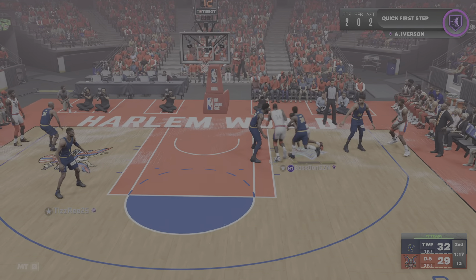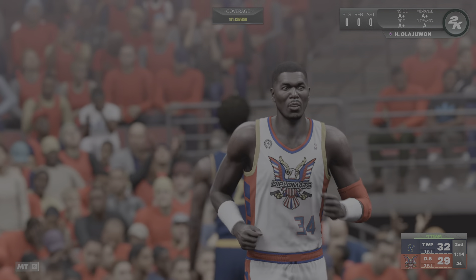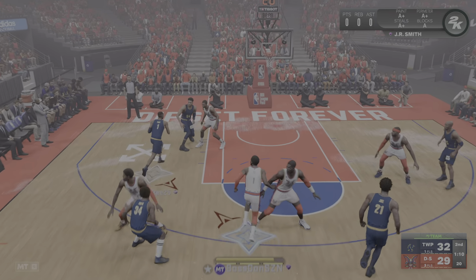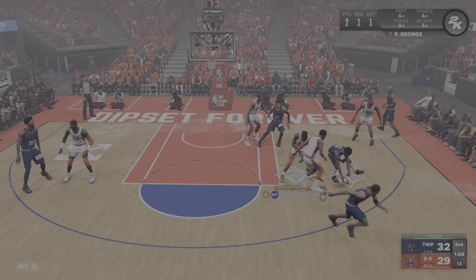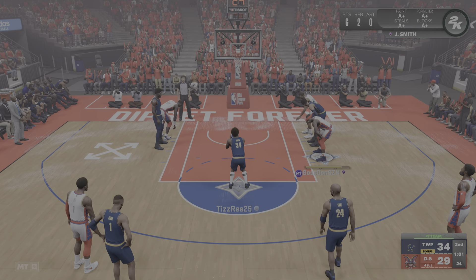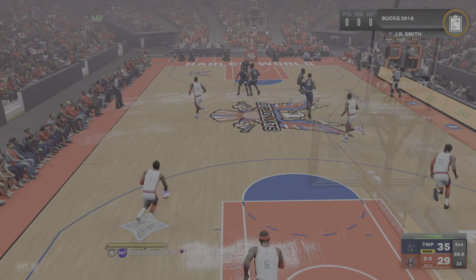Iverson outside, pass to Olajuwon — out of bounds, Philadelphia takes possession. We've got 1:13 left in the first half. Hardaway goes in. Carr with the ball, and he gets the basket — officials blowing the whistle. A chance at the line for one more. If you give him an inch of space, he's going to make you pay. Philadelphia shooting their fourth attempt at the free throw line — that's good from Carr.